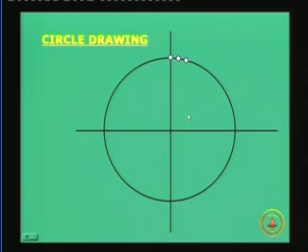Now, if the center of the circle is not at the origin, there is absolutely no problem. We have already seen lots of transformations in 2D and 3D, and we know how to manipulate figures on the screen. And so, if it is not on the origin, there is absolutely no problem. Actually, we shift the origin to the center of the circle, or shift the center of the circle to the origin, draw the circle and then shift it back. We know all these manipulations when we studied about transformation.